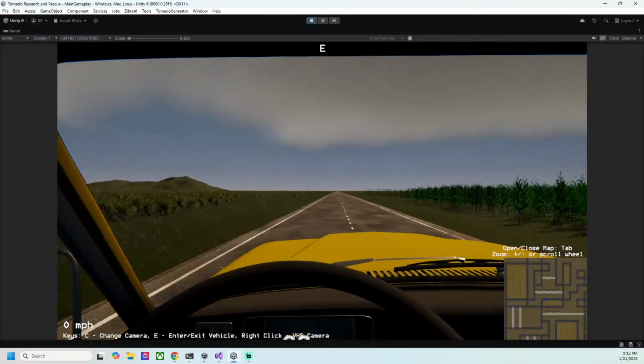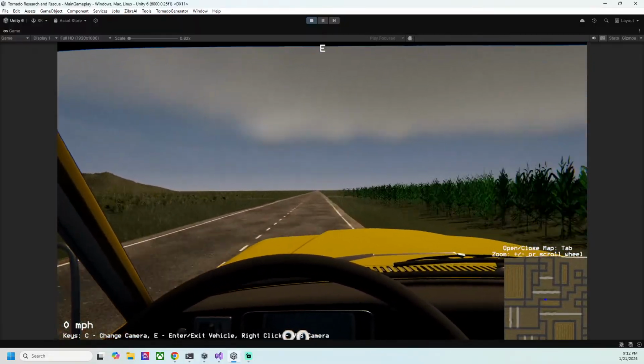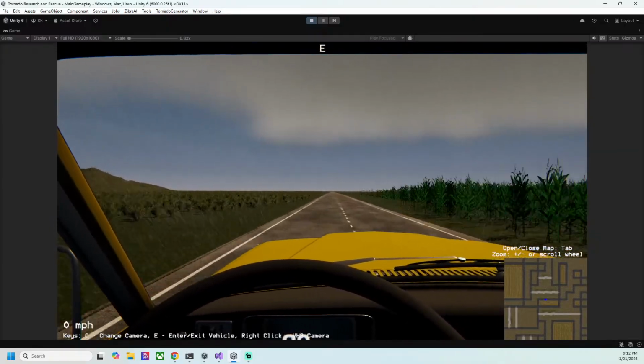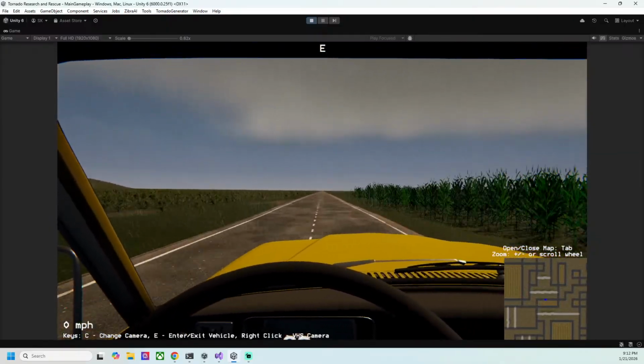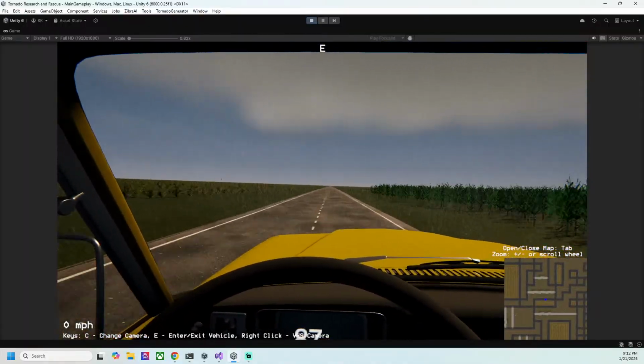When I watch people play the original version, the 2023 version, I still cringe at that kind of whiny sound. I put loads of time into trying to get that engine sounding good, but I just couldn't match what comes with this asset. But yeah, it's a bit whiny in the original version of the game.